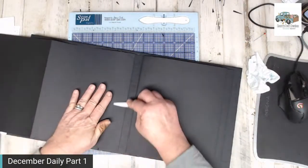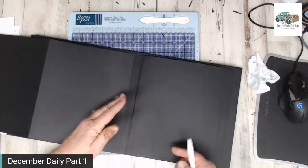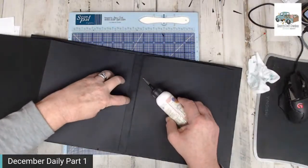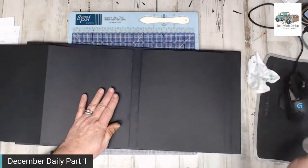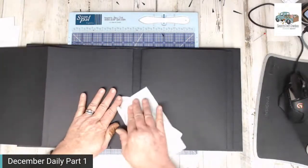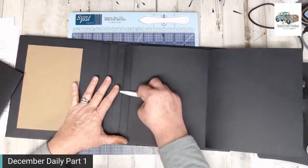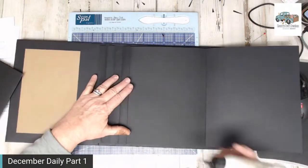I also feel like I have more control of my pages this way. I like knowing and seeing inside. I don't like that guessing. Did I get it on the hinge? Is it centered on the hinge? This way I can see everything I'm doing. And for me, it takes the stress out of putting the pages on the hinge, especially when I have none of the flaps or pockets, or anything that I know I would ruin. All those fun things that come with putting your page on crooked.